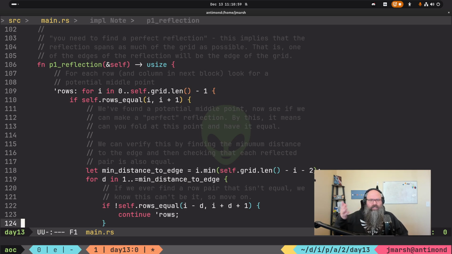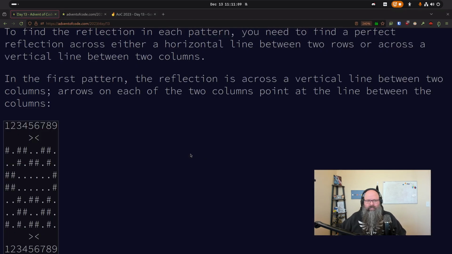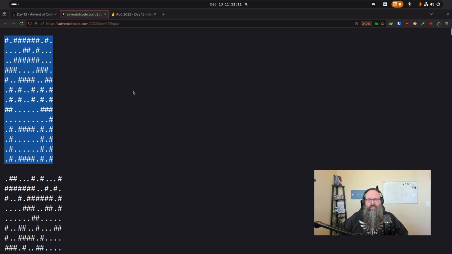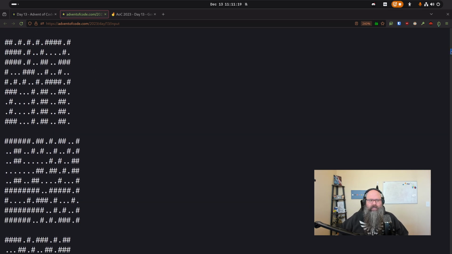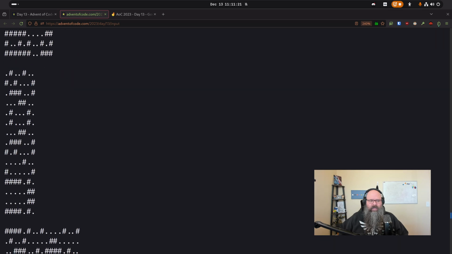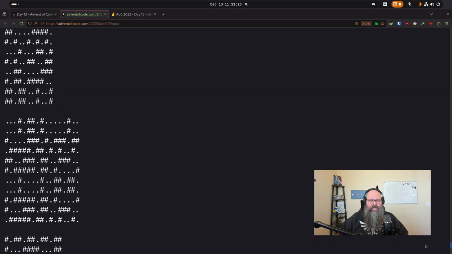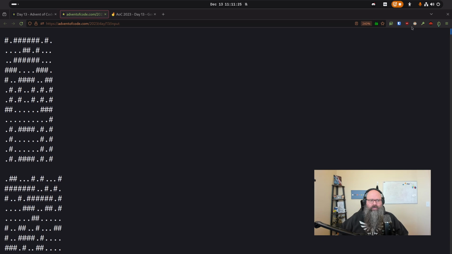You might argue that this was a brute force approach. There may be a better solution that is technically faster. This felt fast enough to me, especially given the problem set. That's something to be aware of in general, but for these puzzles, look at the input sizes, right? None of these grids were particularly big compared to the test case. As you're scrolling through here, you see none of them are especially large, right?